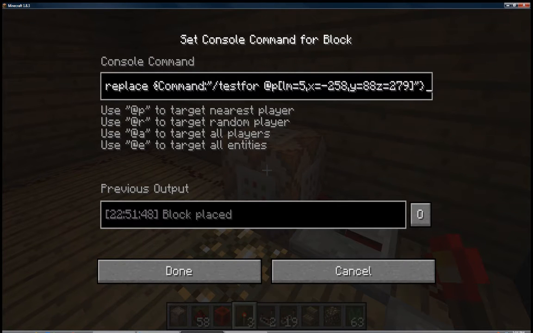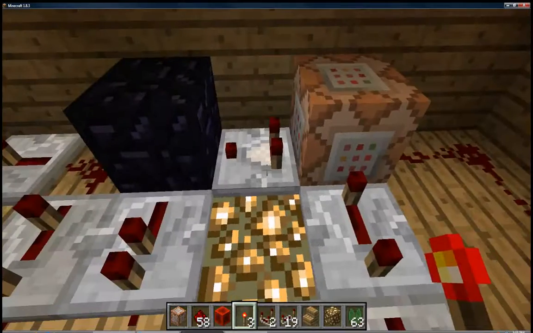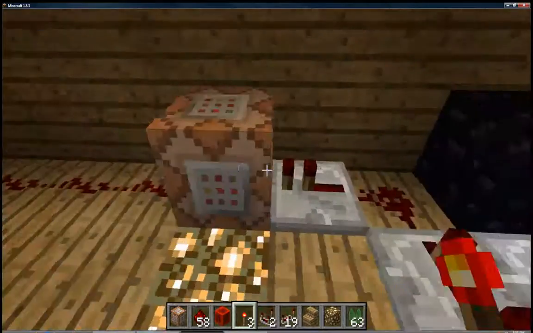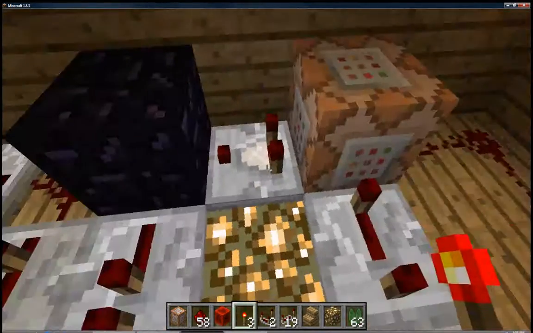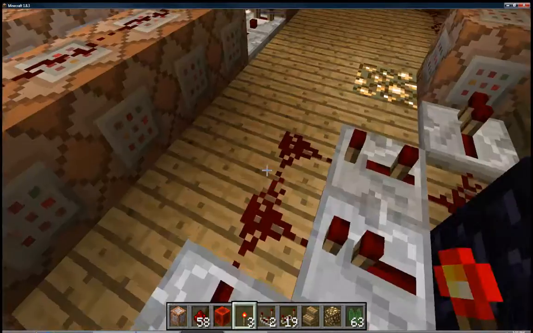So after replace, you want to do these little curly bracket things, then command, colon, quotations, then the command, end quotations, and then end curly bracket. And then that will replace this block, which will then turn it off. So if this tests positive, this goes on, stays on, goes over here, resets the block. This then puts out nothing, and this turns off, so it effectively resets it.